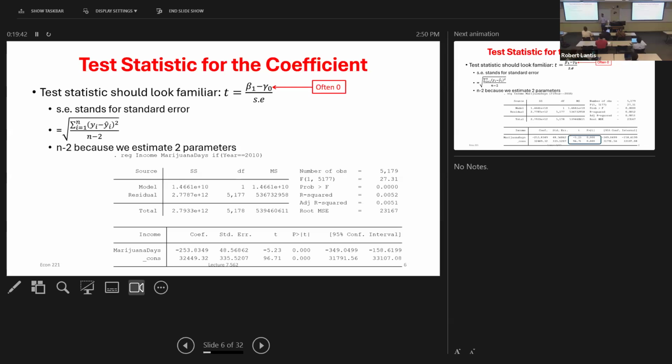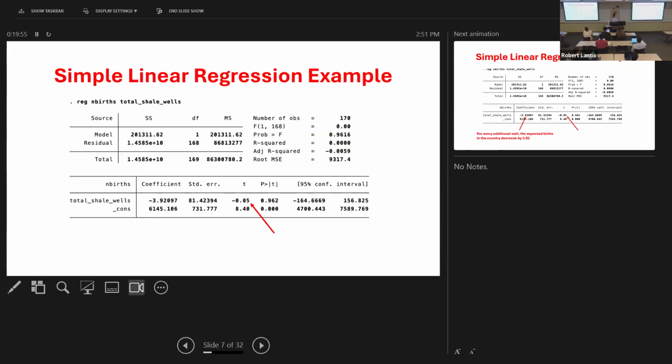Okay? Now, what I can also use are my confidence intervals. I'll come back to this in a second because I've got a slide for it, but I just want to point that out. Just like when we were looking at sample means, we can also build confidence intervals. So we reject here pretty strongly. I think the other example we were using last class was number of births in these oil wells.